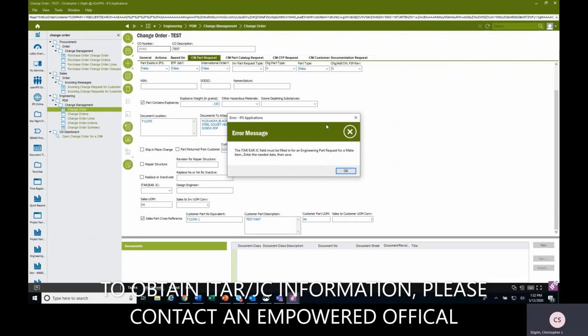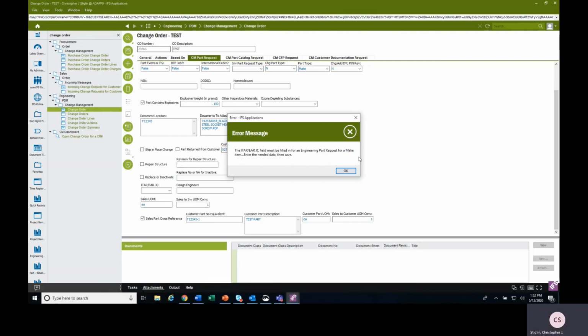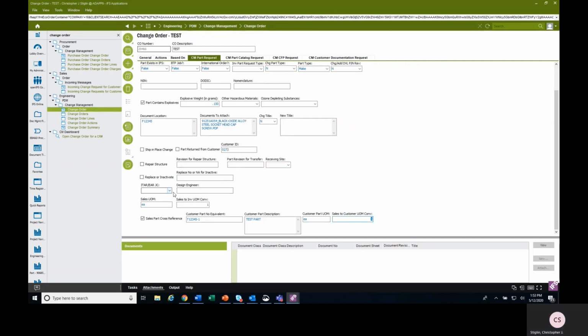And this brings us to a very important piece of information. The ITAR, EAR, JC field must be filled in for an engineering part request for a make item. This field, accessed through this dropdown, this category must be filled out. This information must be obtained before entering this request, as IFS, as you've seen, will not allow you to save it without it.